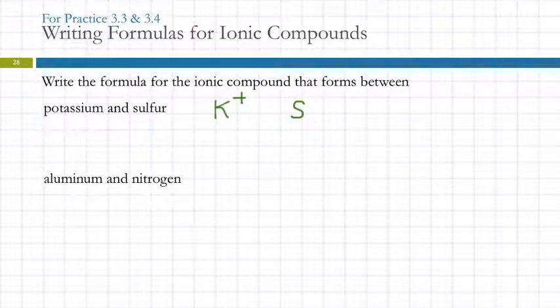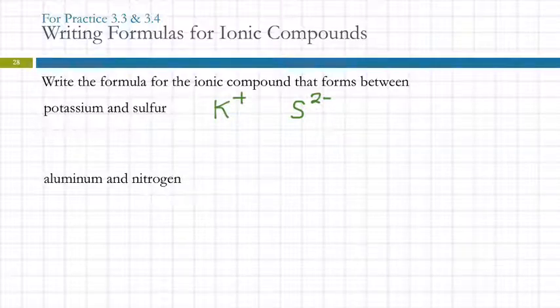What's the charge on the sulfur ion? 2 minus. You can take its group number, it's in group 6, and subtract 8, that'll give you -2. Or you can count backwards from the noble gases. You would start in the row that has sulfur in it. Argon is 0, chlorine is -1, sulfur is -2. So that's the first step: formulas for the ions with their charges. Now we have to figure out how many of each of these so that when we put them together, overall it's neutral.